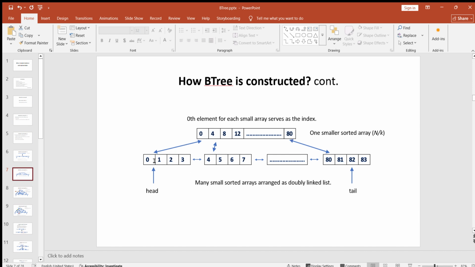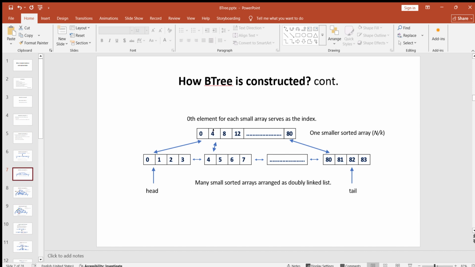The zeroth element of each array serves as the index. Then you have a smaller array, and the size is shrunk by a factor of 4. In this case, we make the capacity 4 for the small array. So for the smaller array, the size has shrunk by a factor of k. In this case, the k is 4.